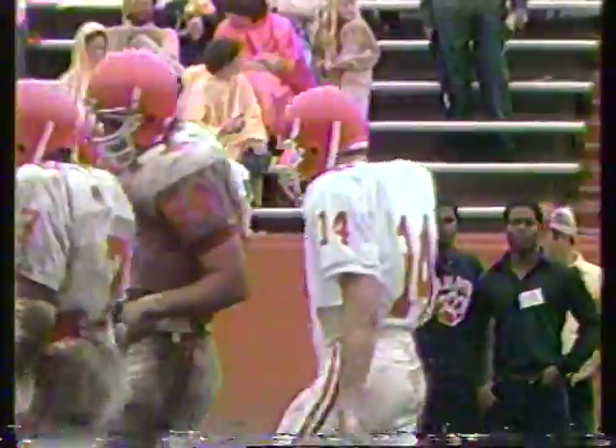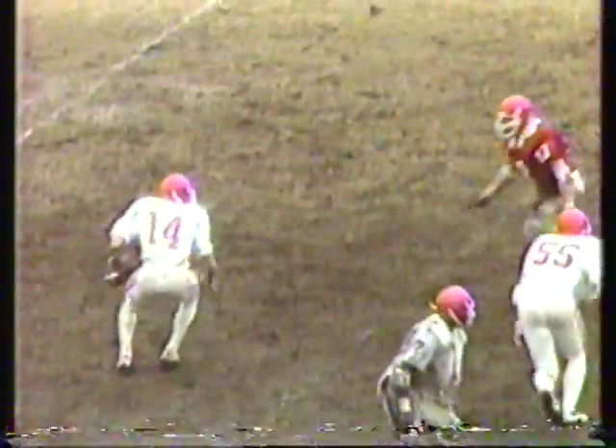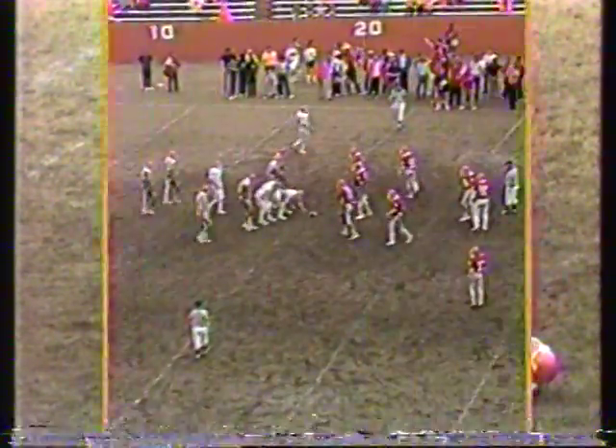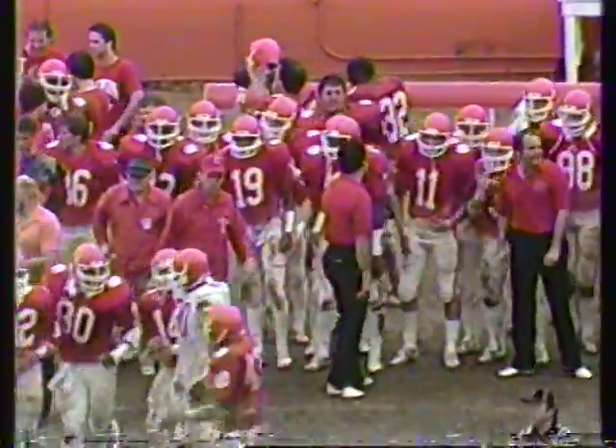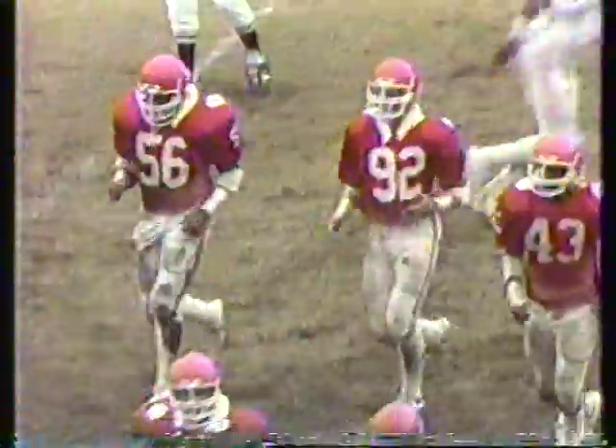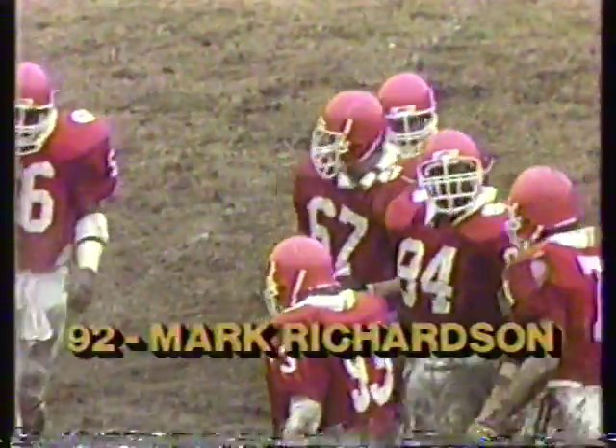Epley in trouble — down he goes at the twenty-five yard line. Good rush on the play by Benish, number seventy-one, helped out by Dave Nolte, number ninety-three. Nolte gets to the outside, nobody got out to help block him — that's the center's fault — and only forces him back to the inside. It's a loss. Second down and fourteen for the white, trailing thirteen to seven with seven and a half minutes to go. Deflected nicely by Mark Richardson, number ninety-two, in that bandit position — six-one, one hundred eighty-four pounds, senior — getting outside and deflecting that pass.